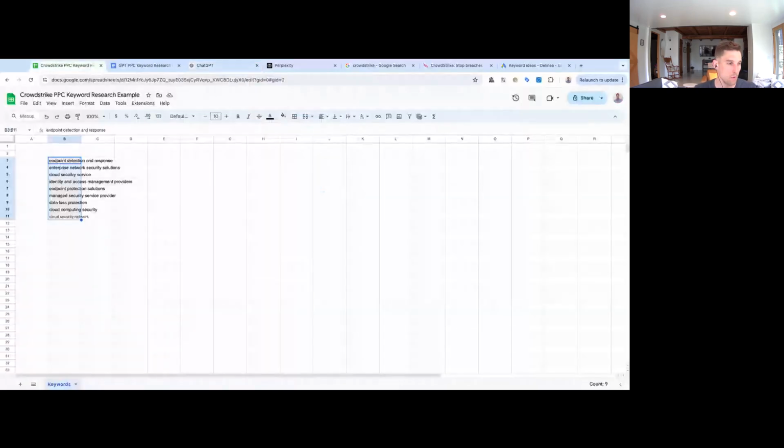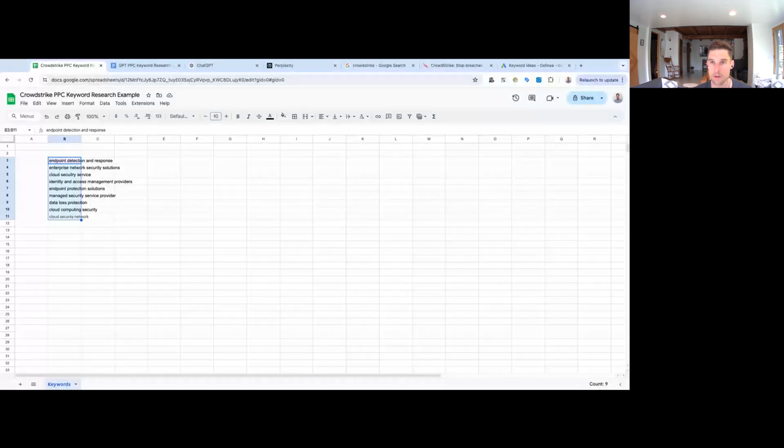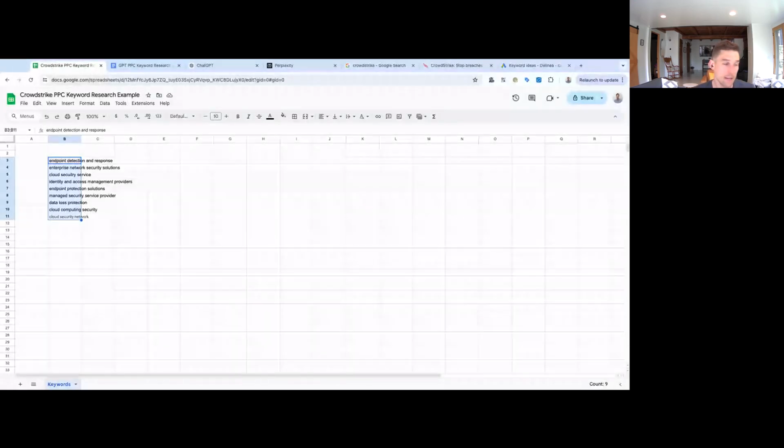Now, I think this would be where your expertise can come into play. Once you have an extensive list of keywords, which ones would you want to bid on and how would you want to organize those into ad groups and campaigns? Your experience is going to be really valuable there. Now, I will say you can use an LLM to inform what that campaign to ad group structure is going to look like. I've done that plenty of times. It's been pretty helpful there as well. And again, we're like 5 minutes into recording this, and at this point, I have a pretty extensive list of keywords built out here.